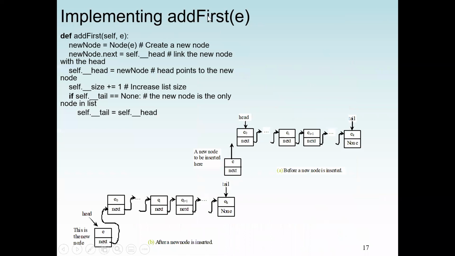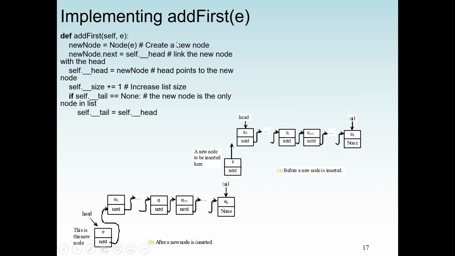So we saw insert at first. Again, the same steps here. Normally we can look at the diagram. If I want to insert at first, the first thing I do is create a new node. When I create a new node, I assign the next to it. The head will point to the new node. Then the new node's next will point to the previous first node. So this is insert first. And we can see the code here.